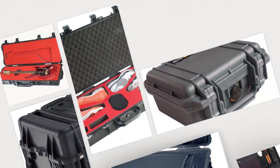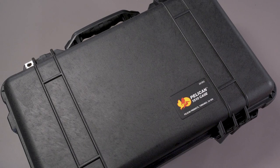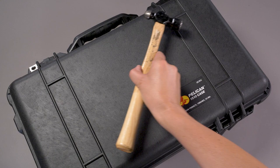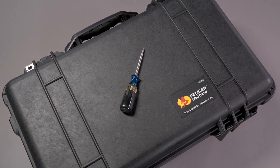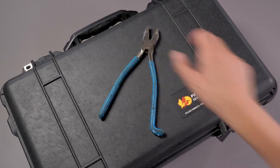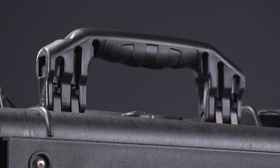Some case models require service work, so please work with our warranty team to determine that. Things you'll need before you get started: a small-headed hammer, a medium-sized hole punch, a pair of pliers. Pelican Customer Service will send you the necessary hardware.